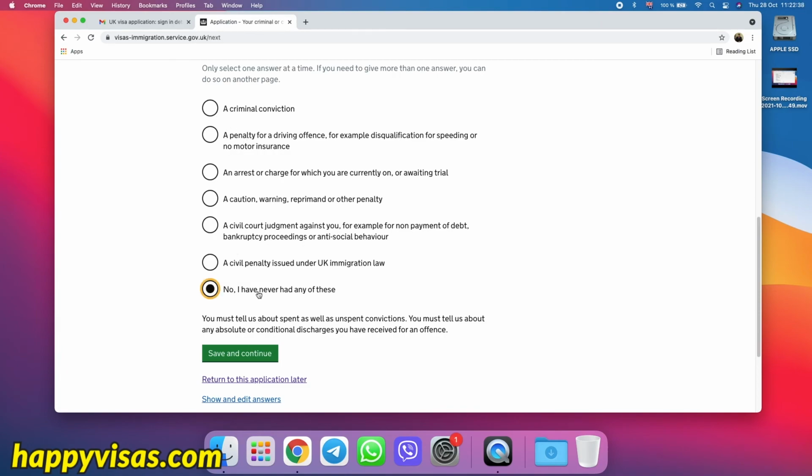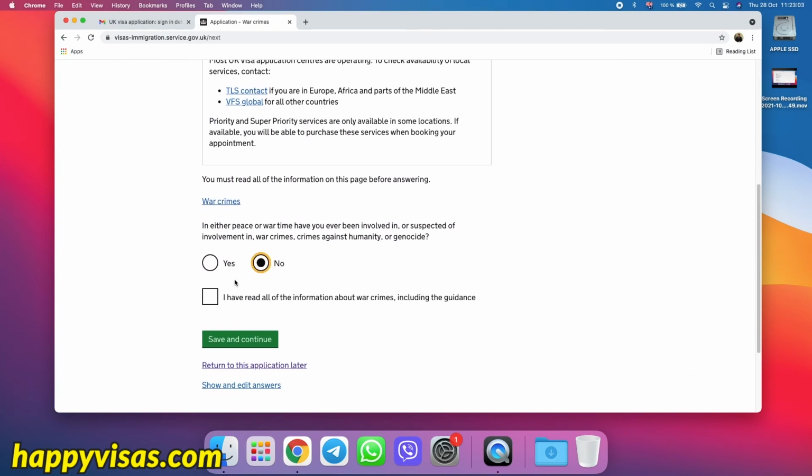I'm just going to put no, I've never had any of these. Parking tickets, penalty for driving or speeding, no motor insurance, you need to explain. So if you declare that, then you've got to show all the documents for criminal convictions and arrests and things like that in court documents.